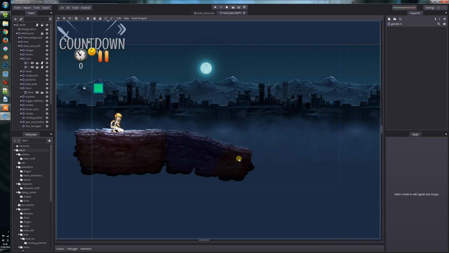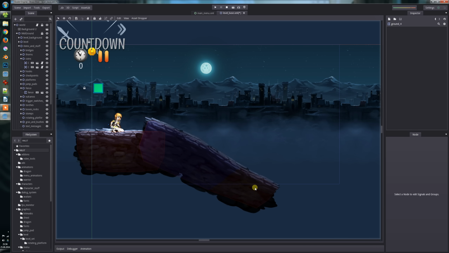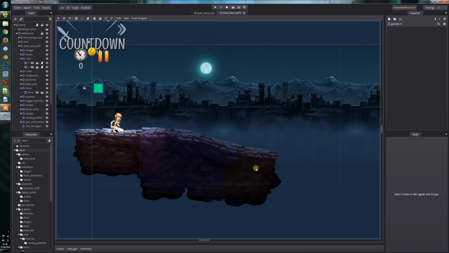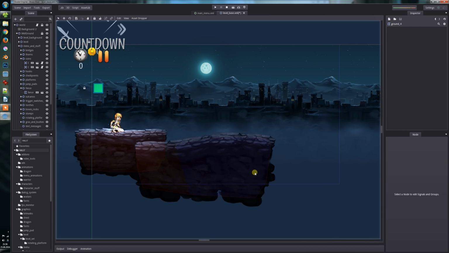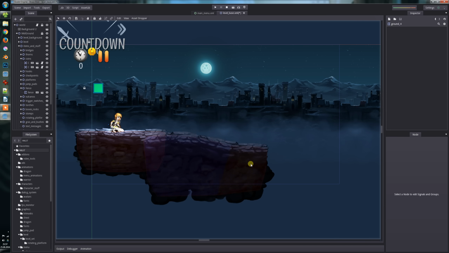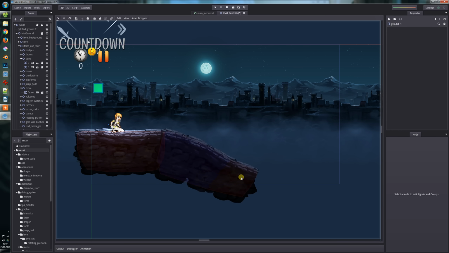I can place and then drag, and this will let me rotate and scale the object. With space pressed I can reposition it. So let's say I want to rotate it and reposition it, and with the key X I can scale it on the X-axis, with Y on the Y-axis, and with F I can flip the object horizontally, and with G I can flip it vertically. If I release the mouse it will be placed. So this is one possibility to place objects.